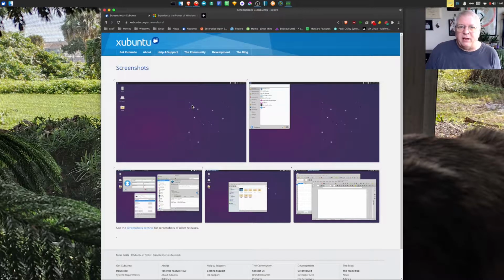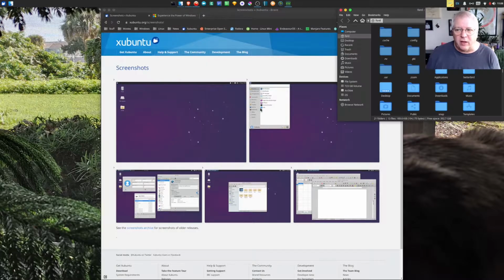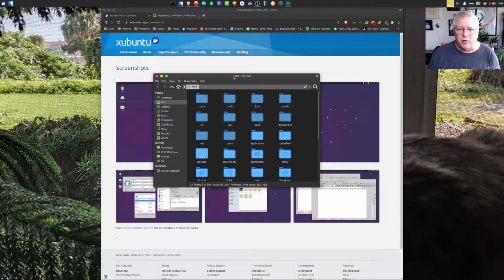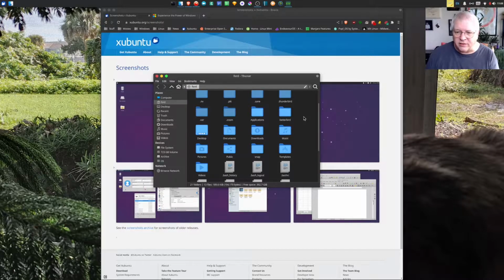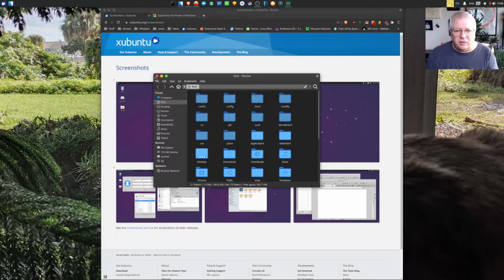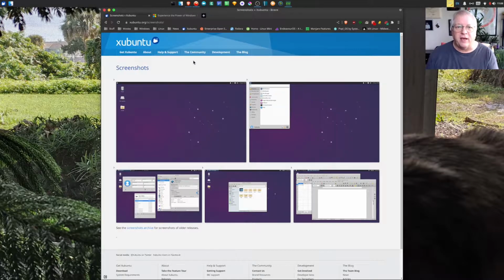It's themable. It is highly themable. You can see from my desktop that I'm using that it's very, very themable. And let's go ahead and bring up Thunar, which is the file manager for XFCE. It's very Macified, and I'm using a brand new set of icons that just came out. And pretty, and fast. Oh my gosh, this thing is fast. And this isn't even on my fast SSD. This is just on my so-so SSD. So I think I'm going to be switching over to the faster one later.